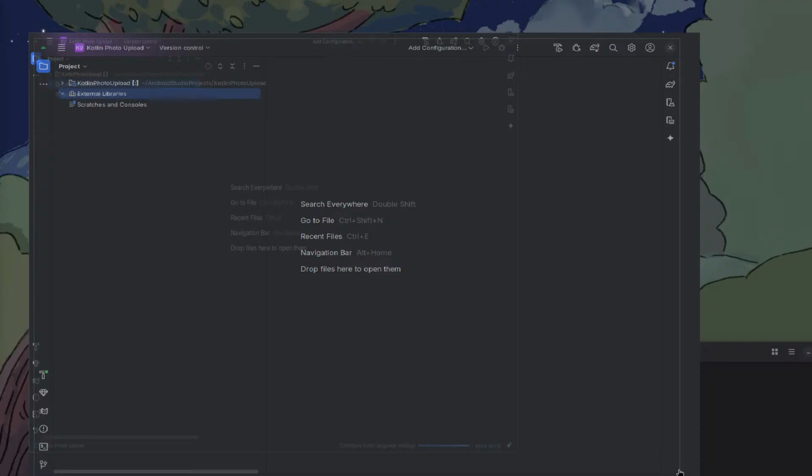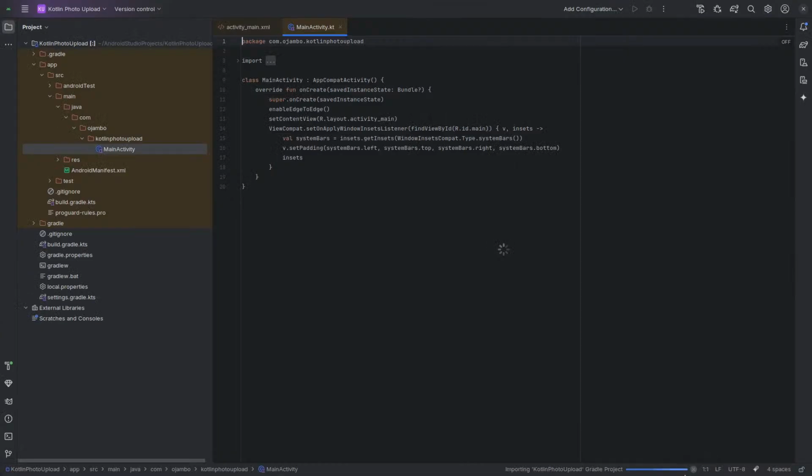While that's going on, I'll show you how to create the network configuration. Remember, the PHP server is running right now. You don't have to use PHP. You can use different servers.